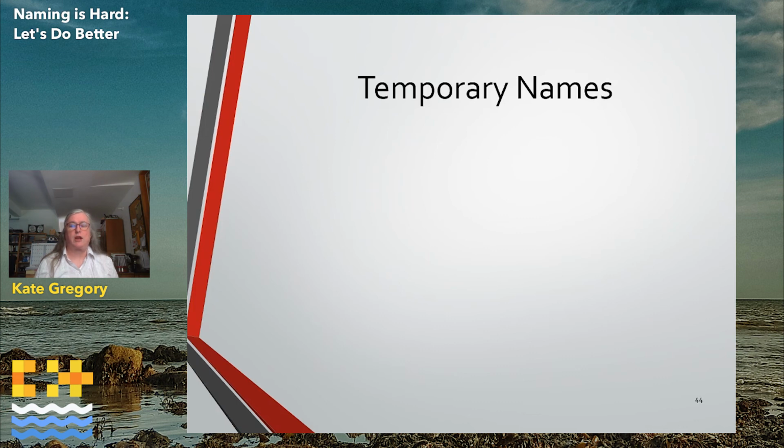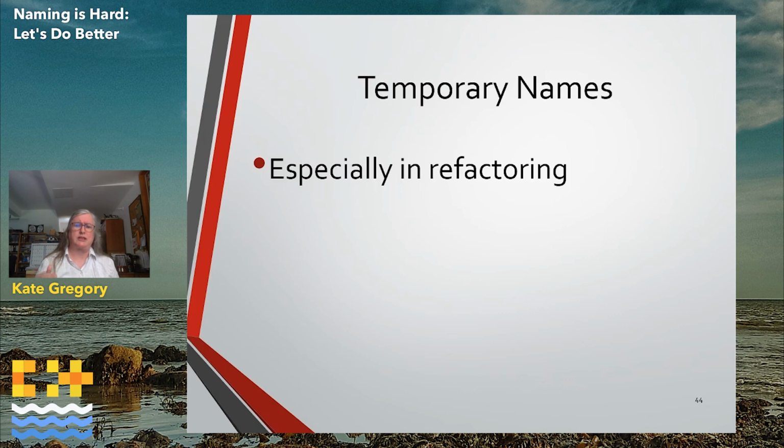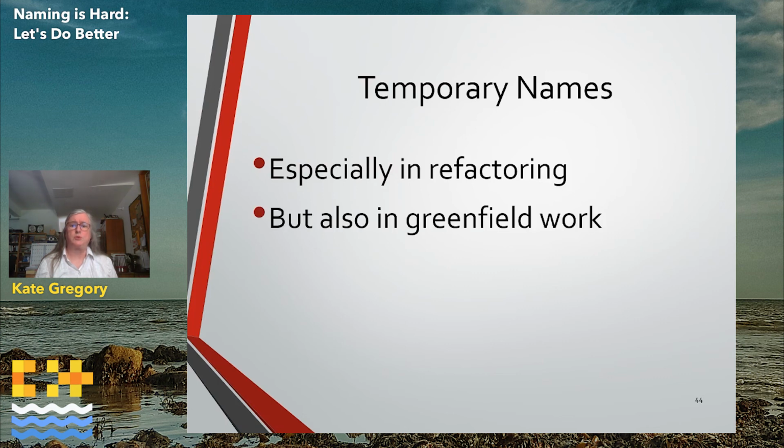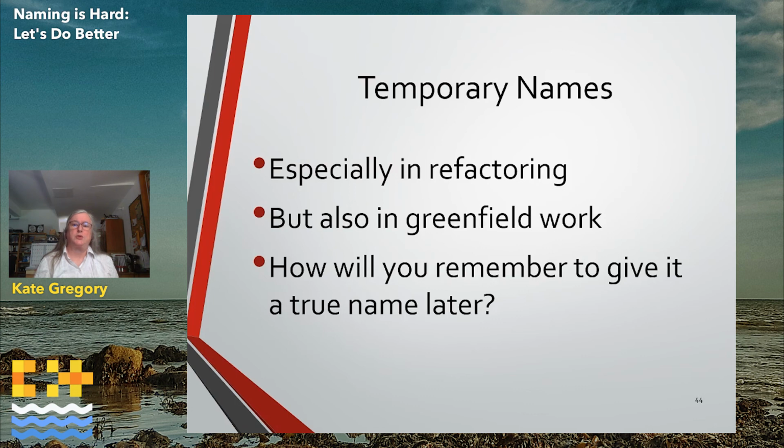Now, I talked before about not knowing a good name for something when you start and using a really temporary name. And especially when you're refactoring. Like, I know this 100 lines is different from the lines after it. I can tell because different variables are used, but I don't know what it is. But it can also happen when you're doing things from scratch. You have to get the real name into the code later.